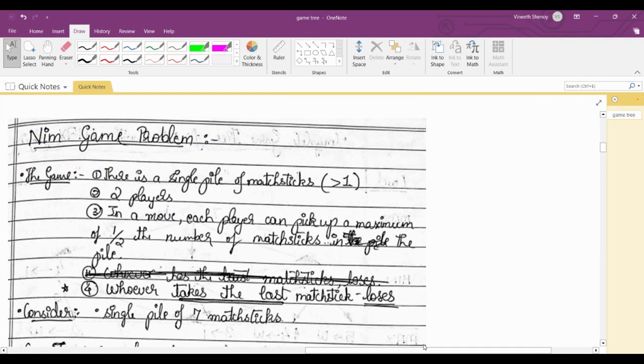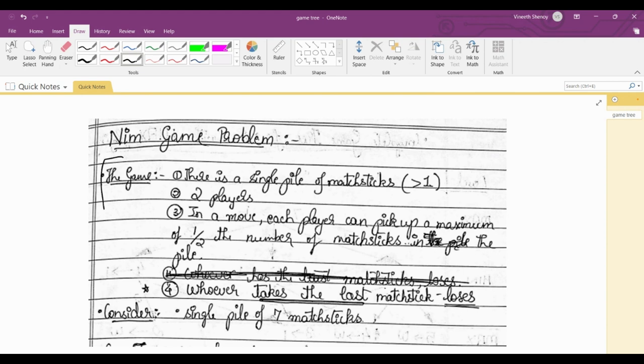First we'll tell what the game is. There will be a single pile of matchsticks, greater than one. It's a two-player game. Each player plays alternate rounds. In one move, each player can pick up a maximum of half the number of matchsticks in the pile. That means if there are seven sticks, a player can pick only three sticks or less, not more than that.